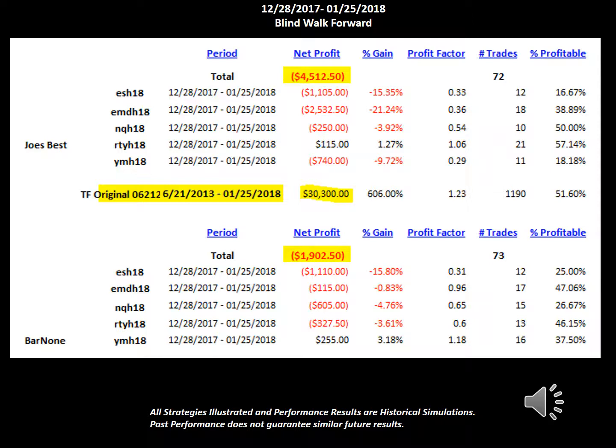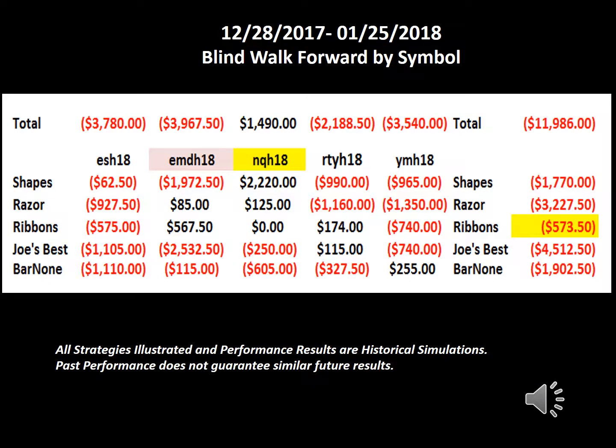If you take a look at the original Russell, it's up $30,000 since its start, but at one time it was up $54,000. That was that equity curve I showed you at the very first of the presentation. But I keep track of it just to see if that equity curve is going to break and when that math will come back into play. As far as the bottom is bar none, and mini Dow was the very best in the bar none, making $255. I think this is the most important table in the presentation.